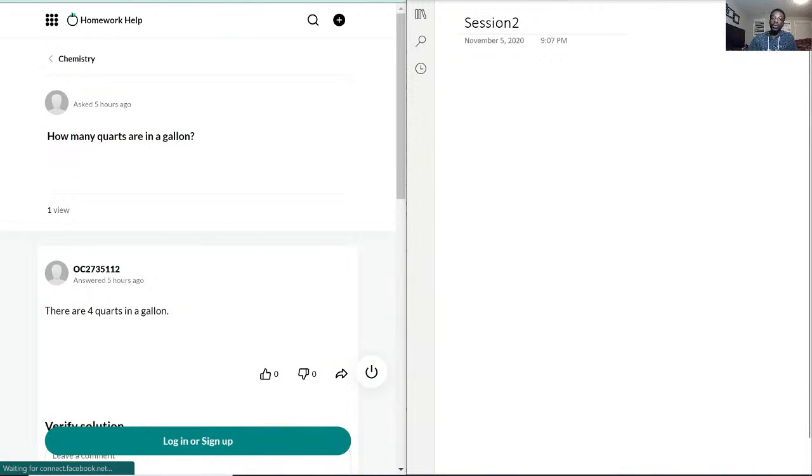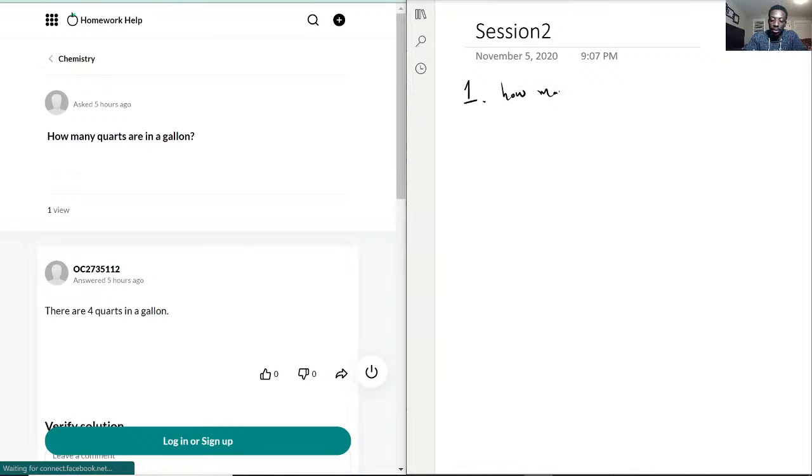And with that, let's hop right into our session for today. So, let me just set things up and begin. The first question is asking, how many quarts are in a gallon? For these types of questions, it's important to either memorize it, depending on your professor, or refer to the conversion sheet they gave you. The goal here is to make sure that you're converting the right units. So we know what we have, which is a gallon, and we know what we want, which is quarts.